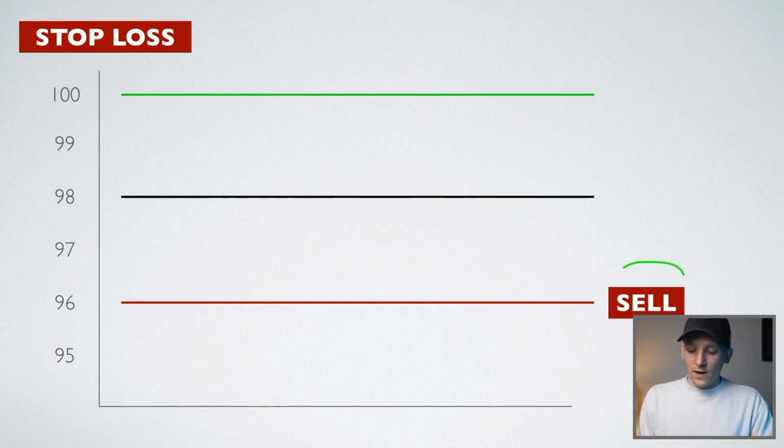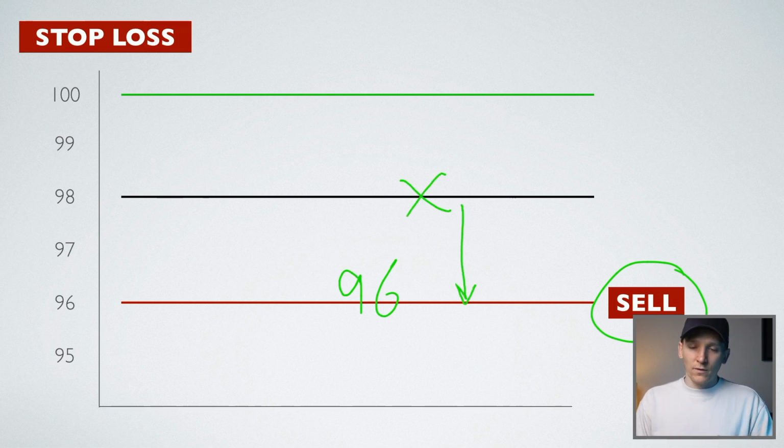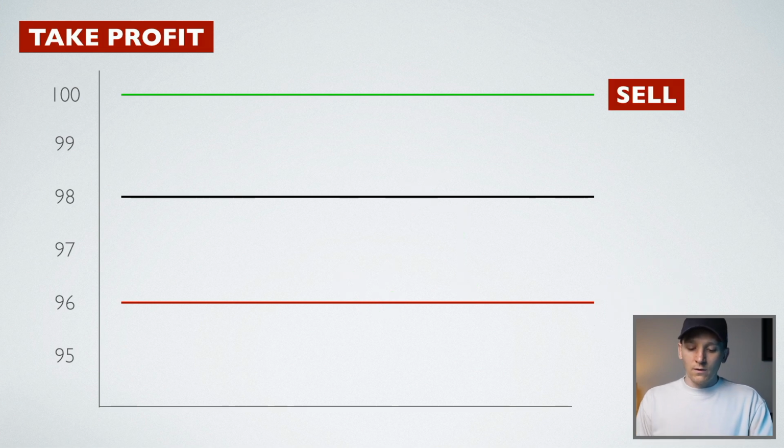So a stop loss, you're saying sell at 96 only when it gets there. So not here, but down here, that's only when the order comes in. So this is a conditional order. The take profit would be, if the price gets to 100, then enter my sell order. Like I said, with a take profit, if you're just long, then you don't need a stop order. You can just sell at a limit price above and choose that. So I'll show you how to do that. But you can do this as well with a conditional order.